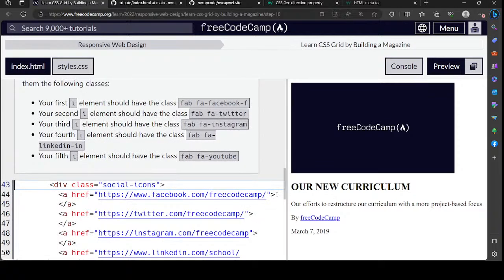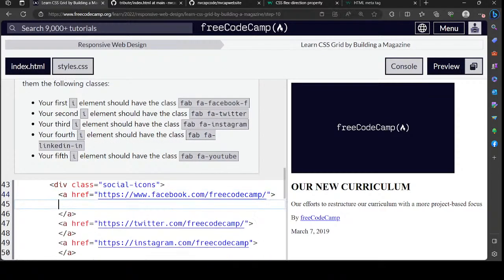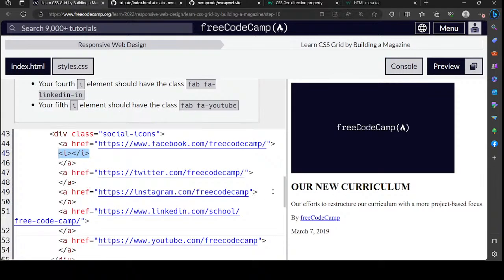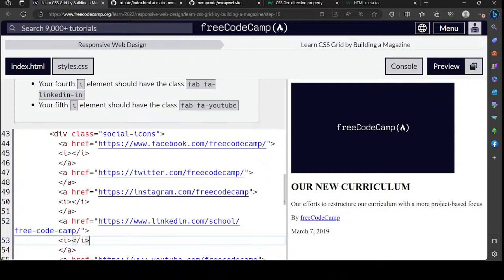Alright, so within each A element, so that would be here. So 1, 2, 3.